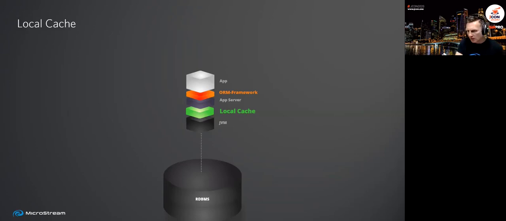And we saw the numbers. Access time to memory is super fast. So I would expect now we have microseconds access time when we read data directly from a cache. So good decision. But in this picture we can see the cache is an additional layer on top of the mapping framework. So the architecture gets more and more complex. Okay, but now we have faster results, and it works very, very well. But be careful with caching. It sometimes is a little bit tricky. It's always a challenge to configure the cache. But this is another topic.